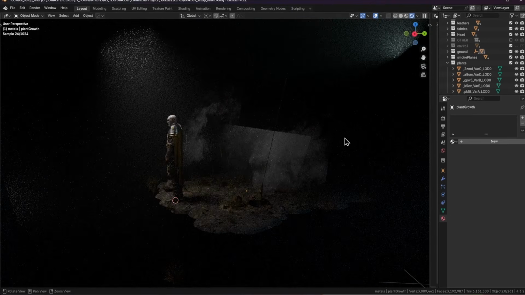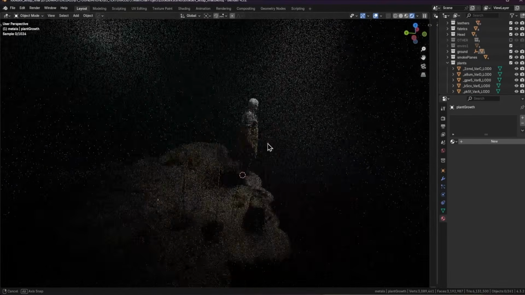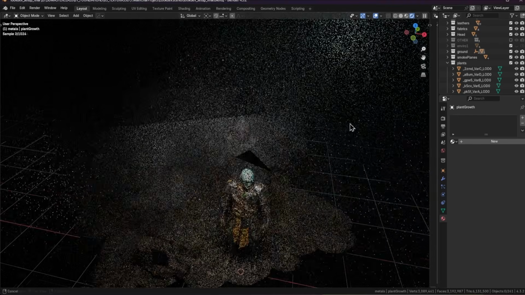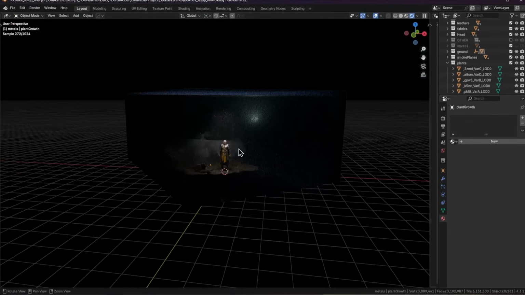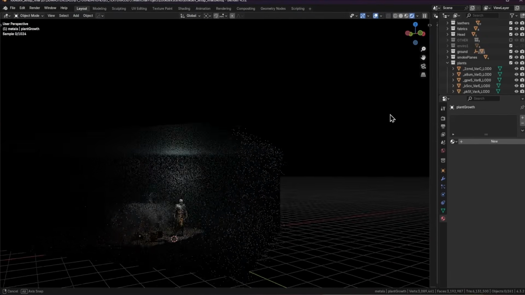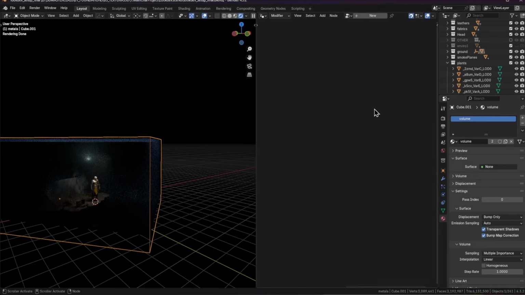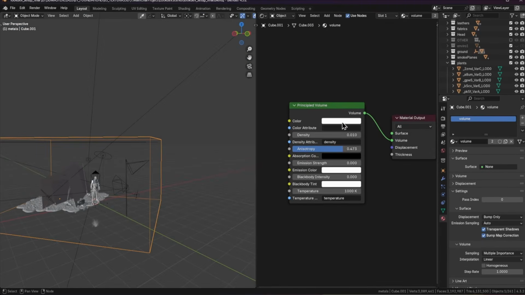Look at how, as you can see, in this case, it doesn't really function properly. Or rather, it absolutely doesn't work from other angles. I only made it for the camera. All of this here is inside a volume, like a pool of smoke. And its material couldn't be any simpler. It's a principled volume shader with very low density, and the anisotropy set a bit higher, instead of 0.